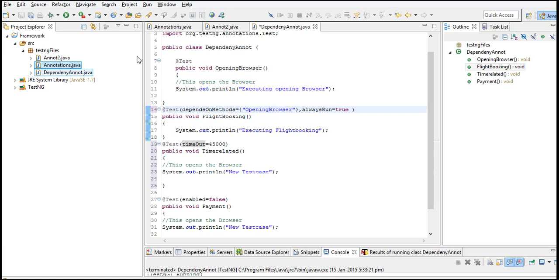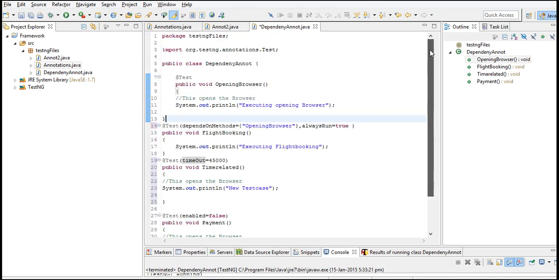Once the testng XML file discussion is done, I'll talk about the data provider, and thereafter we have the groups annotation also. With that, you will be at an intermediate level in TestNG. Once we touch Maven and Jenkins, you will grasp many more things. So that's about annotations.